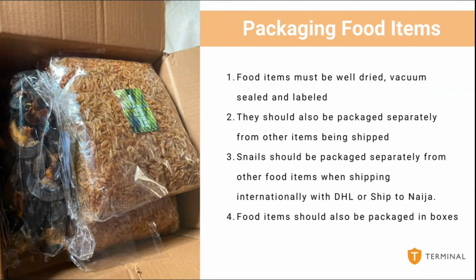And when you're shipping snails with DHL or Ship to Niger, they also advise that you package your snails separate from the other food items. And you can't ship more than 2 kg of snails at a time, right? Food items also have to be packed in boxes. This is because they are also considered fragile and they can be crushed in transit. So we also advise that you put them in boxes to avoid or minimize damage in transit, right?